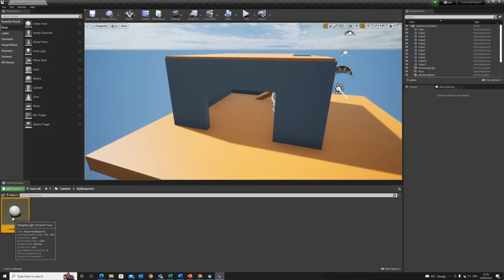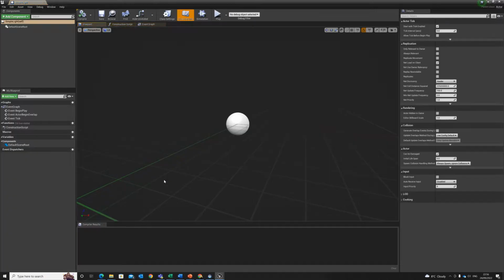Once that's created, I'm going to double click it to enter, and we end up in this viewport. We end up in this very simple, or well, very empty grey world. Now this is important to understand, because you're going to spend a lot of time in here actually programming different things. So we're going to start off with the left hand side.